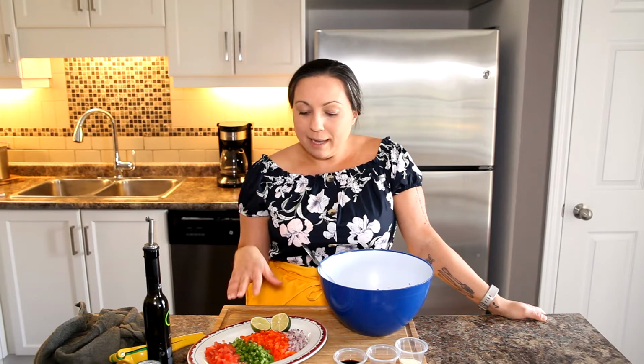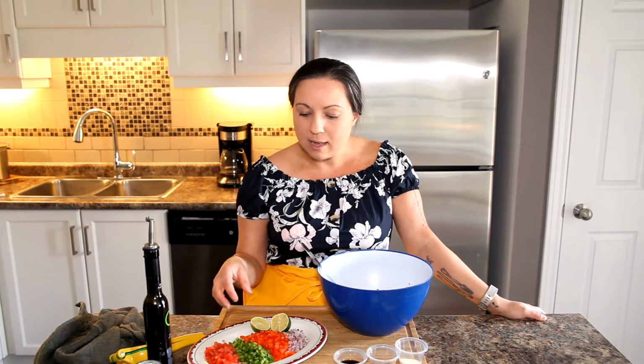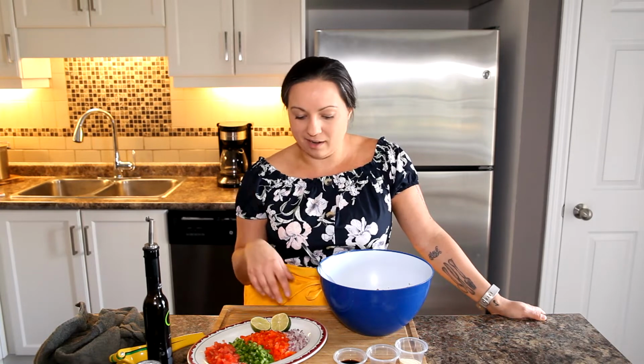Now, y'all know I do not measure in this kitchen, not very often, but you really want to make sure that you have enough to balance with the lentils so you have some crunch and you have some of those extra flavors. So I used 1 whole small Roma tomato, 1 whole jalapeno. I used half of a red pepper because it was huge, the one I had, and then I just took a couple slices of the red onion and kind of eyed it out with how much I thought I'd want in terms of onion breath.